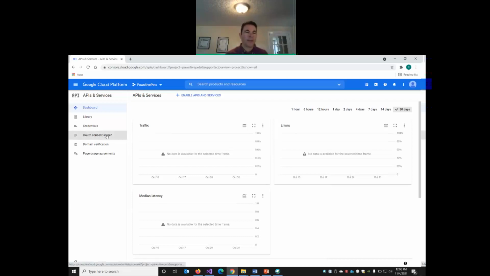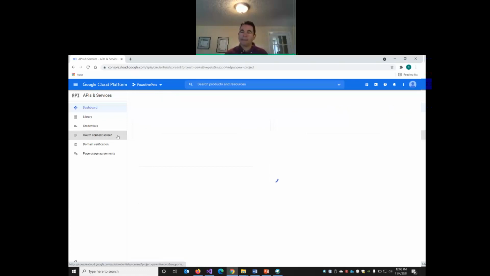So we're going to go to this link over on the left. You'll see this navigation bar under APIs and services. We're going to start with our OAuth consent screen. And again, I've documented all of this in the PowerPoint slides that are on Blackboard, so you have this for reference. And we are recording, so you can always watch this again if you need to. So click on OAuth consent screen.